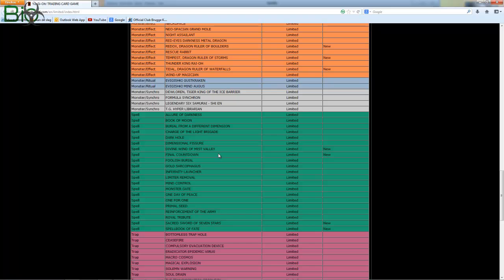Final Countdown is one of those pesky little troll cards that nobody likes, and it can only be run in some of the decks. But for example, you're going to a Yu-Gi-Oh! Championship series and you're packing a very cool deck that you love to play, and you have to play against a guy who's running Final Countdown. It's not really an interesting match because the guy only wants to stall you out.